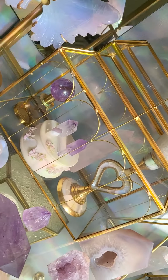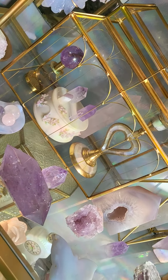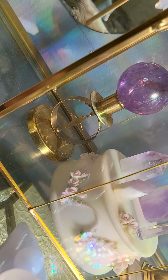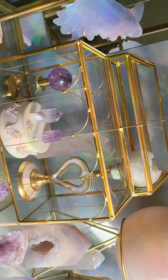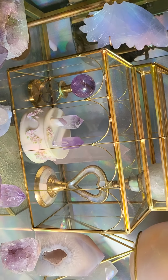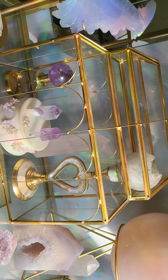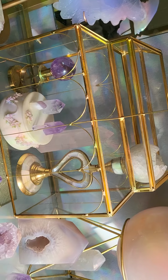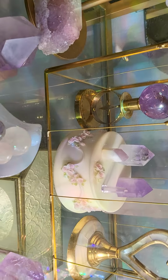And then this right here is not vintage, but it is super pretty. The same girl who I sold that star candlestick holder to sold this to me. She destashed it from her collection, and it's just a bottomless terrarium. I'm sure you can find some in random places like Hobby Lobby and stuff like that, but she's just so super cute, and it makes for an amazing display.